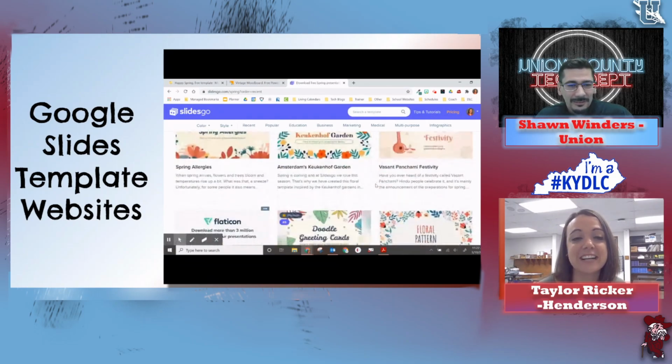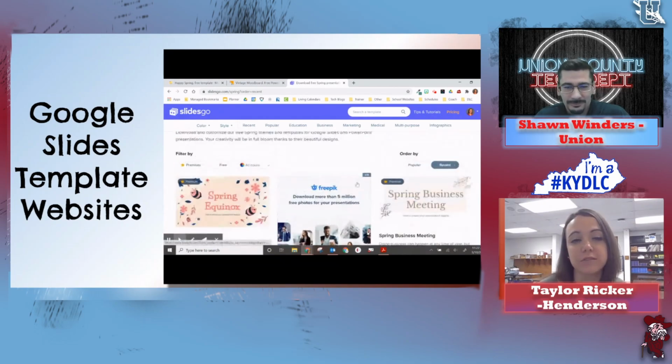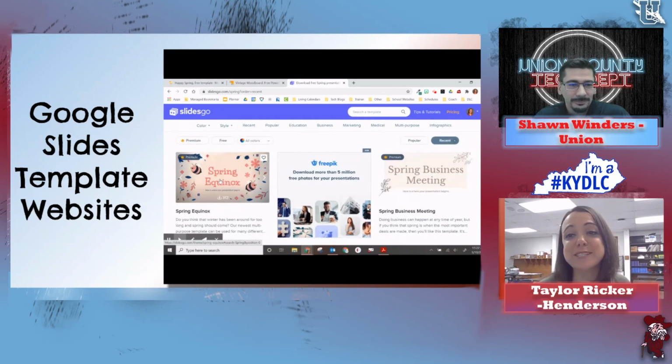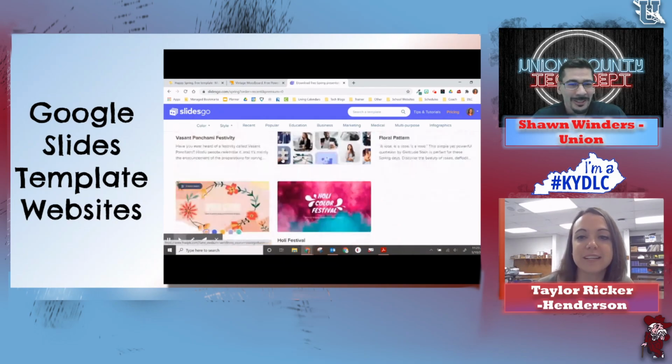Yes. And if you're looking for specific ones, you can always search for what you're looking for. Because once you get in there, there are so many, it can be overwhelming. But there is a search on all three of them to help you find what you're looking for, so you don't start getting lost in the woods looking at all of them.